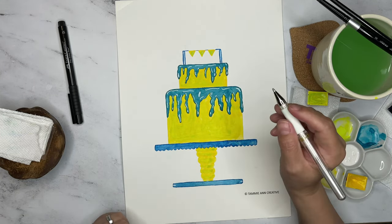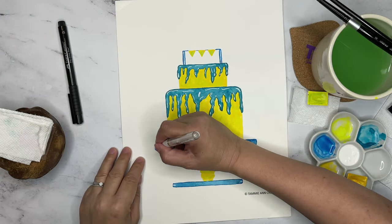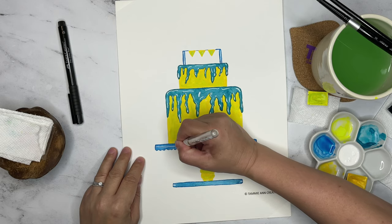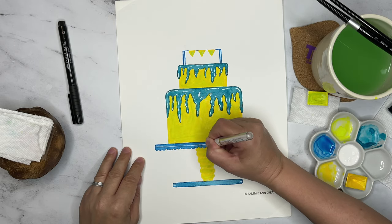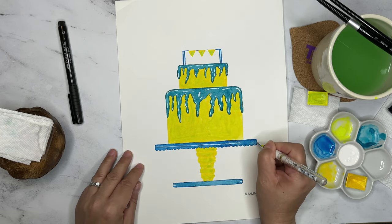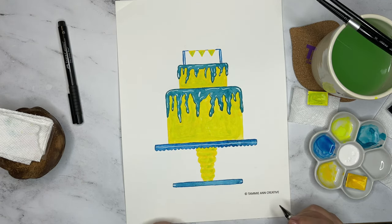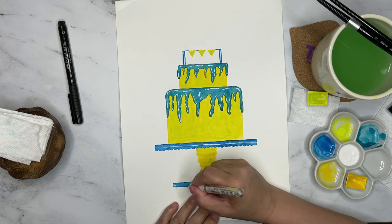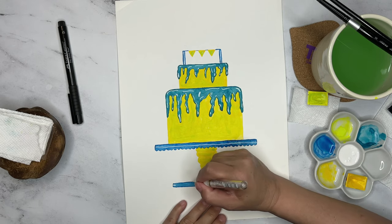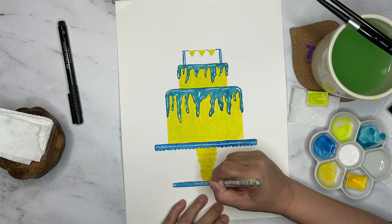I'm going to do one solid line all the way across the base, right above where the little shells are, the scallops, I guess they're called. And now I'm going to put some little tiny dots and give a little line way down at the bottom base, so you can see that the sun is hitting that area as well.